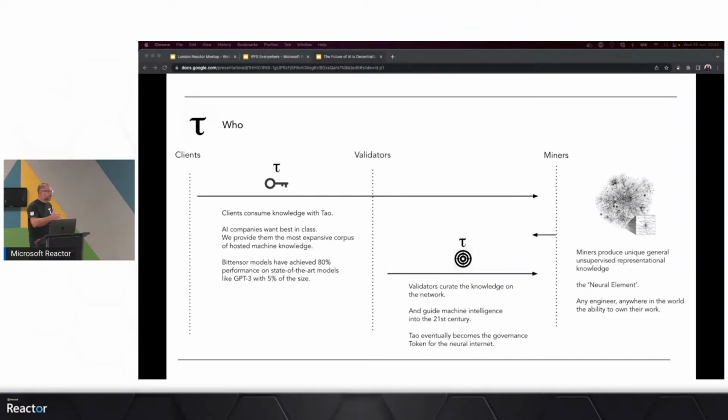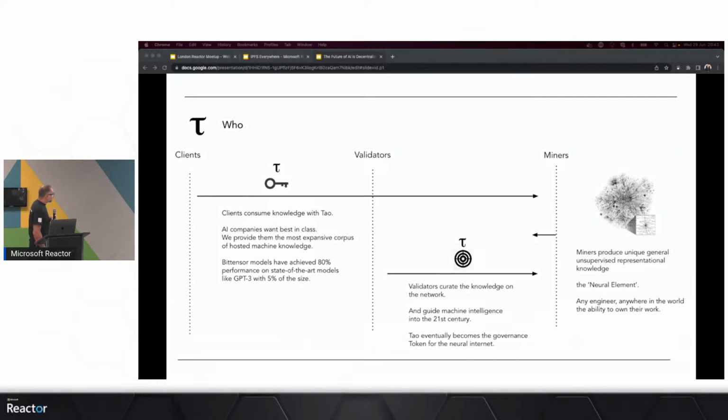And then, through the consensus mechanism, the validators determine who gets rewarded and how much they get rewarded. So the idea being that the miners that produce the best knowledge and the best understanding get rewarded the most, right? We've got an internal currency called Tau, and currently BitTensor is a blockchain built on Substrate, which is part of Polkadot, and it's a solo chain at the moment, but one of the things we're working towards is actually joining as what's called a parachain onto the main network, and that will allow the token to flow on and off the network and to things like decentralized exchanges.